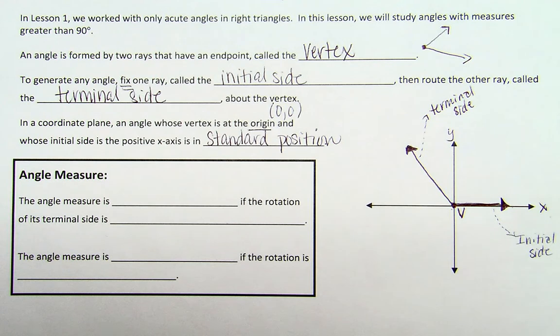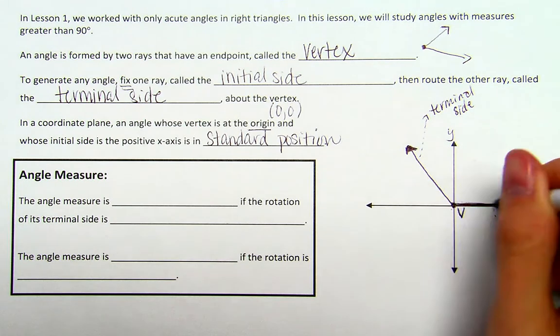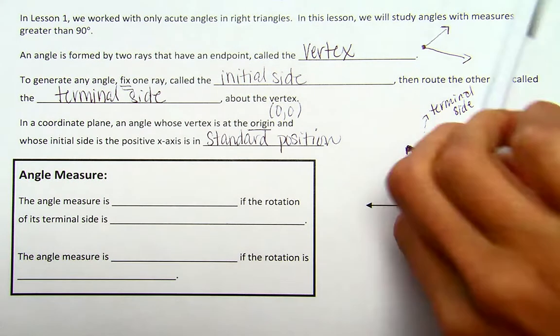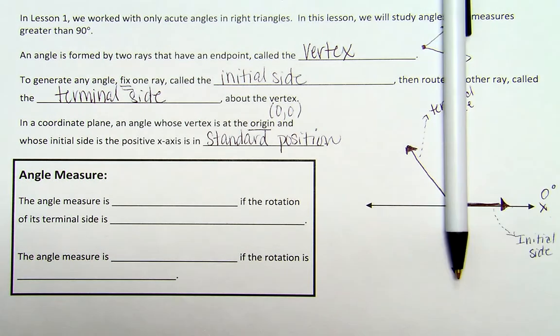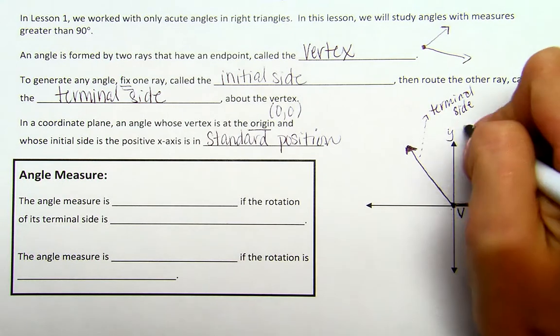To start off, I remember talking with you guys a couple weeks ago about geometry, and I know that you have dealt with angles in geometry. So going back, there's a couple key things I want to make sure we're all aware of in terms of angle measure, just as a reminder. So when we start off, when our terminal side lays on top of our initial side, so we're starting off with our two rays on top of each other, we are at 0 degrees. If we go from 0 degrees straight up and down, so kind of like where my pen is, we know that this right angle that's formed is 90 degrees.